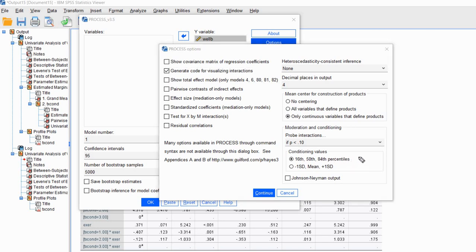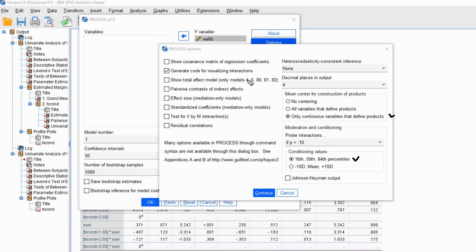And then down here where it says conditioning values, we're just going to leave this set at 16th, 50th, and 84th percentiles. So essentially what's going to happen is that we're going to be plotting intersections of basically the mean associated with the intersection of the treatment factor and of these conditioning values with respect to the covariate in our model.